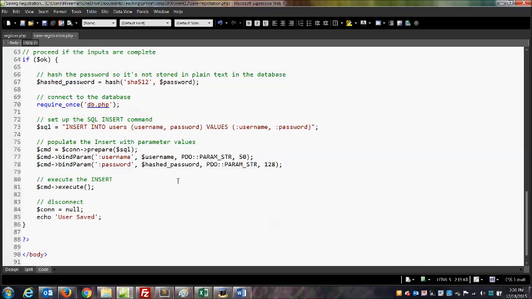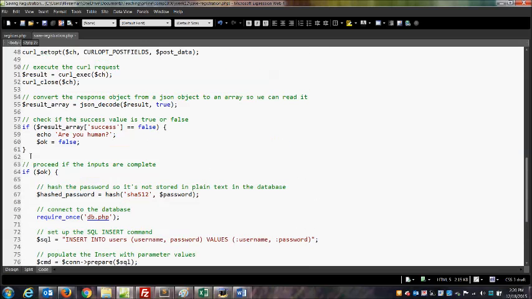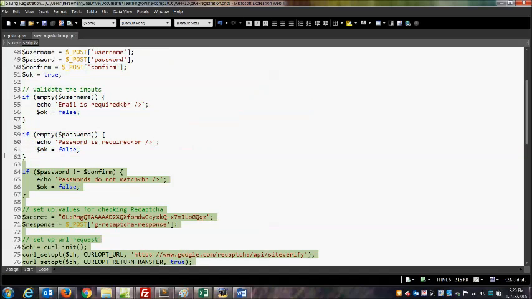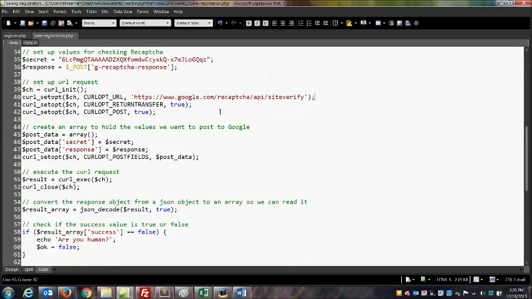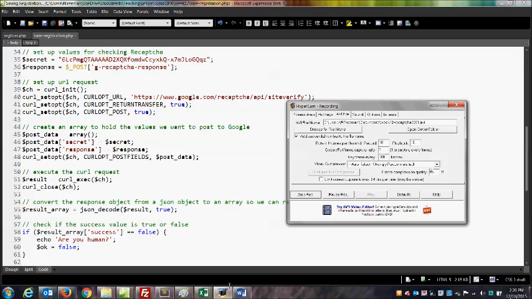Because if that success evaluates to false, then it may be a bot filling out our form and we don't want to proceed. We're also going to take our OK variable and set it to false. If the CAPTCHA wasn't successful, we don't want to go ahead and save the new user. Now, if success evaluates to true, well then this is fine. It means our CAPTCHA was correct and we can go ahead and save the user.